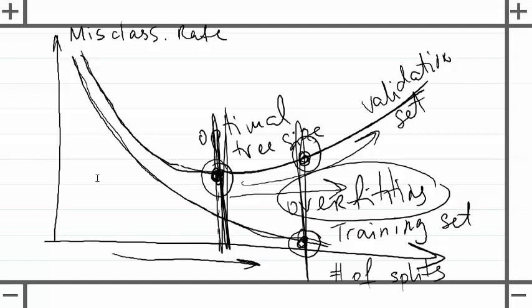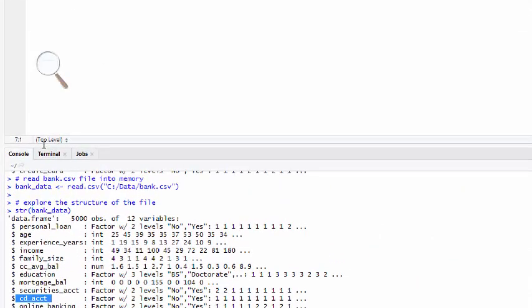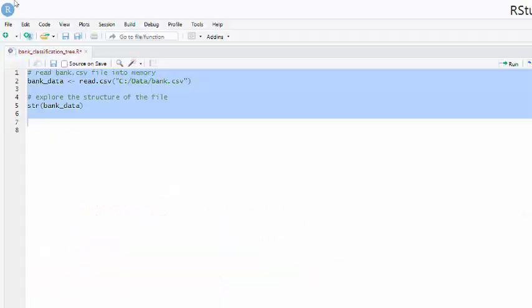If you calculate the errors on the training data and on the validation data, and there is a big difference between these two misclassification rates, that means that you have overfitting, right? You're following the training set way too closely. Your validation set doesn't like that because it has a different noise, and that's why your errors are getting higher, okay? All right, so this is a little bit of the background. Okay, let's do slicing and dicing of our data finally, right?